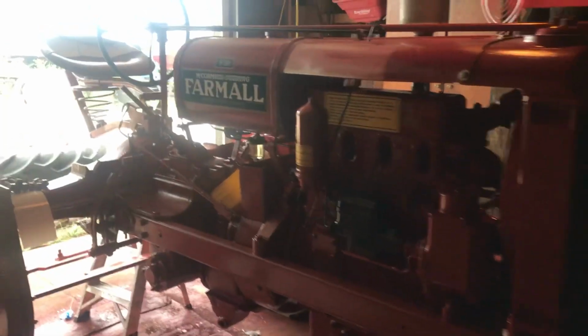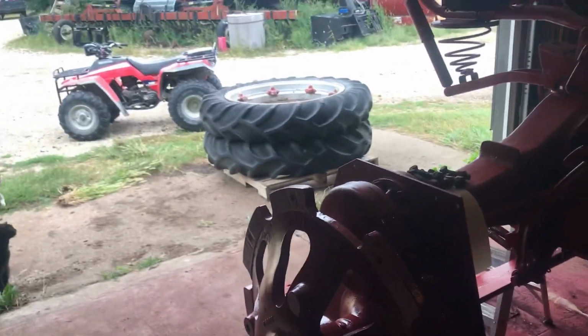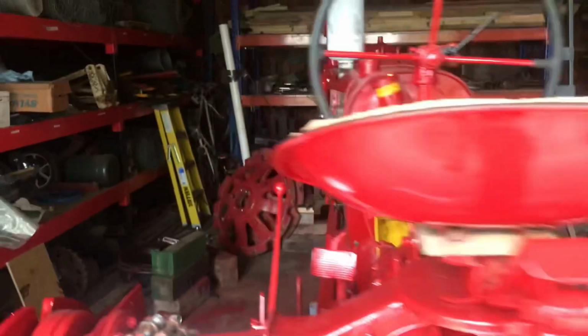So yeah, ladies and gentlemen, got a bucket in there. I need to fix something on the sediment bowl, but decals are on. I got the front wheels on. It runs, as I showed you earlier. So this tractor is all ready to go. Besides the rear wheels, we just gotta get the rear wheels done, and this tractor is set to go. So that's a little update. Say hi to the cats. They like hanging around here. But pretty soon these will be on here. Pretty exciting, guys.